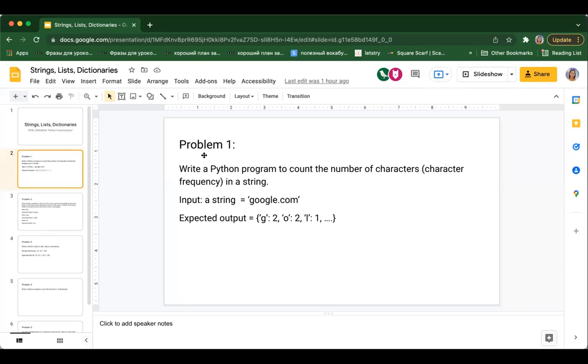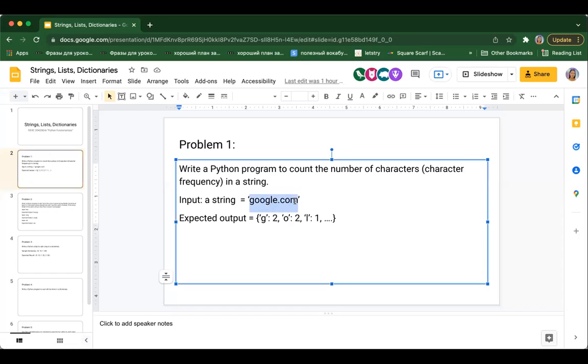So we need to write a function that receives a string, for example, a google.com string, and returns the dictionary, which takes the characters as keys and the count of the number of characters as values.